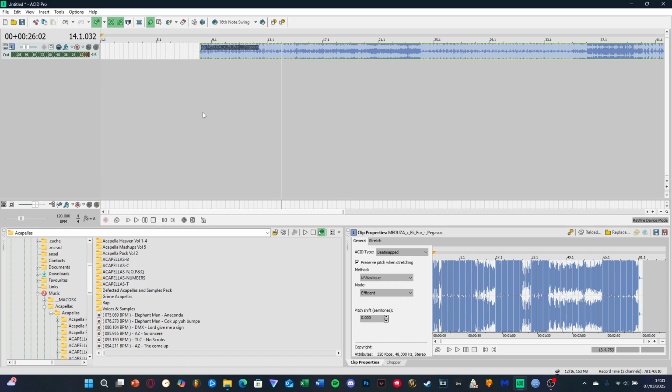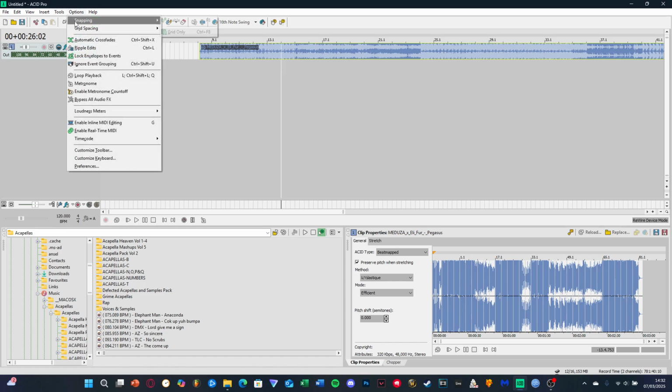So when you put an original in, it'll pop up with the beat map wizard, and I think most of you just click off that. But what you want to do is, this is a fresh project here, so just a couple of things you need to make sure of is you've got these enabled, snapping and grid only.